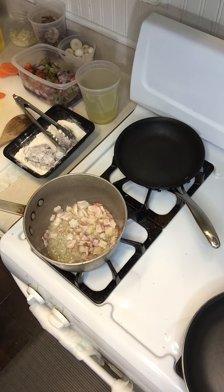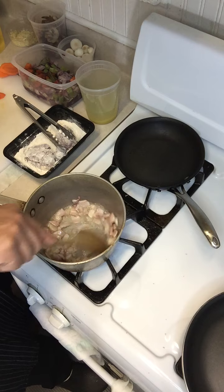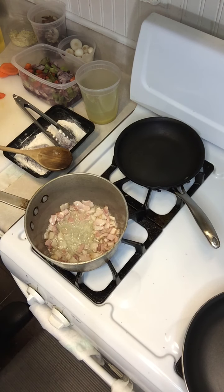Yes, okay. Because once you sear the chicken, you're gonna remove the chicken and set it on the side. You're gonna put your mirepoix in it and saute it lightly. You're gonna put the chicken back in it, put that juice back inside the chicken, okay? And you're gonna put a little bit of red wine to go with it, okay? I want my bacon to be nice and crispy. So I'm gonna let it render. I'm letting it render right now, okay?